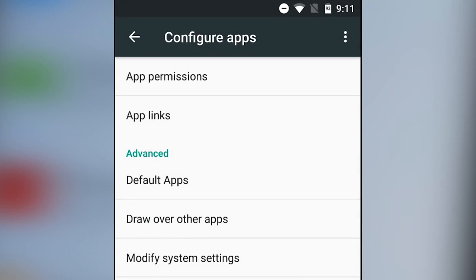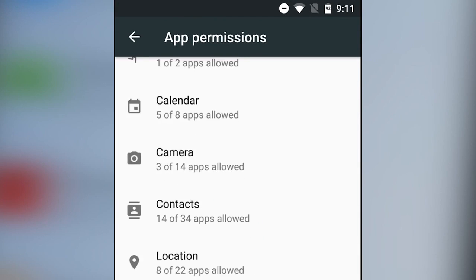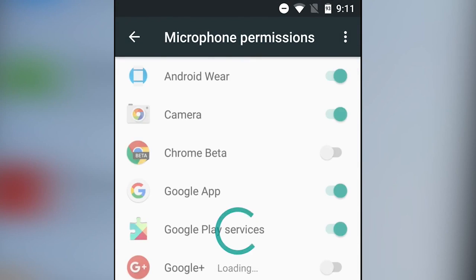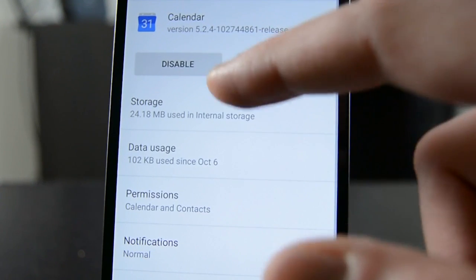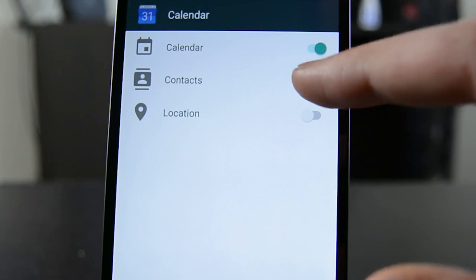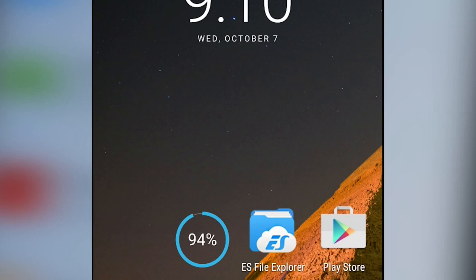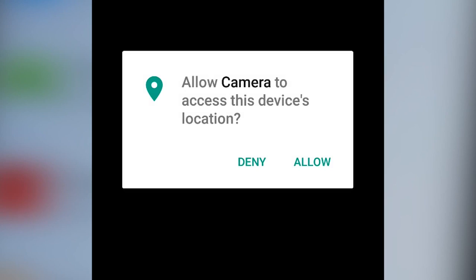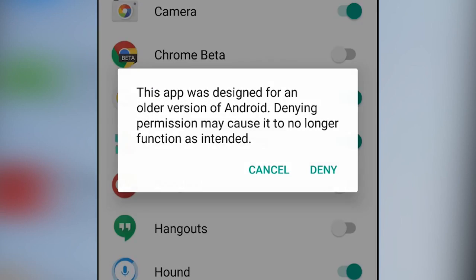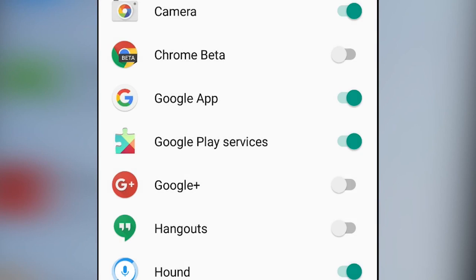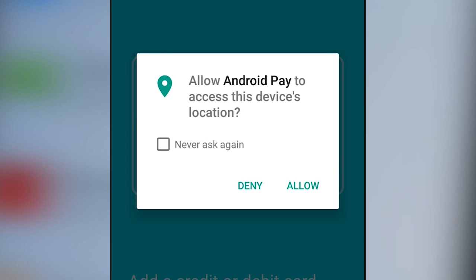If you use the gear icon in the top right corner of the app section in the settings, you can see which applications use certain permissions on your device. In the settings menu, you can access application permissions and opt to turn certain ones on or off as needed. To avoid any potential conflicts with turning off a permission, Google has a built-in system that feeds fake data to the application so it keeps chugging along as expected. That means you shouldn't have to worry about legacy applications crashing when you disable permissions. That said, we still don't recommend you turn off the vital ones, like the camera permission for the camera app.